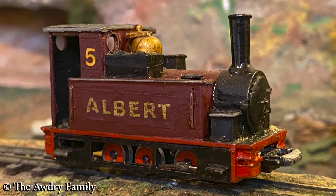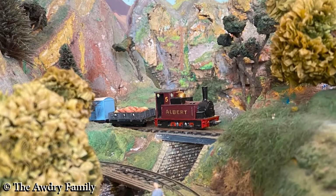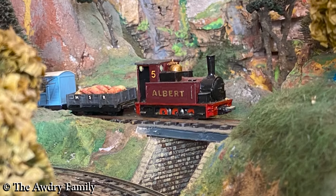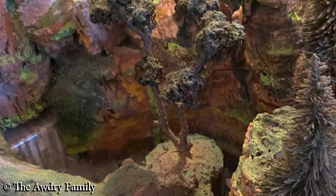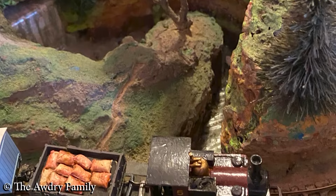Meet Albert Mark III. Yes, another Albert. Thankfully, things are a lot simpler than they seem. As I just mentioned, when Albert Mark II was rebuilt and painted blue, he lost his name and number. Albert Mark III is the reason behind this. The Mark II was turned into another purely spare engine like Jerry and Jennings. The name Albert and number 5 were given to this new model, which was another Gem Vari Kit B, like Tim, except with different fittings.